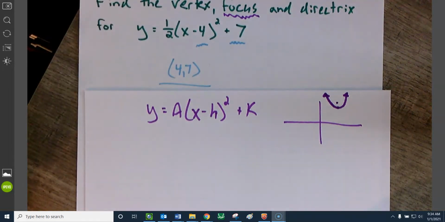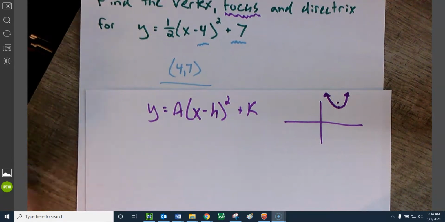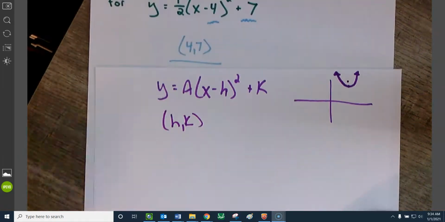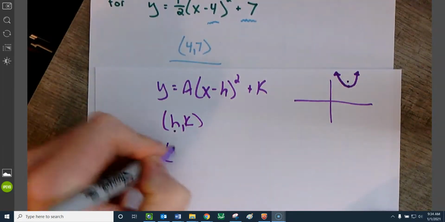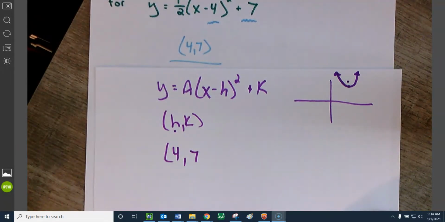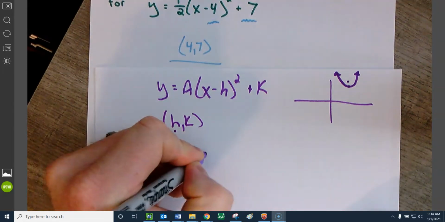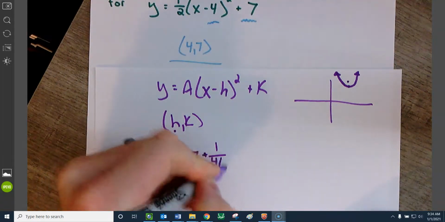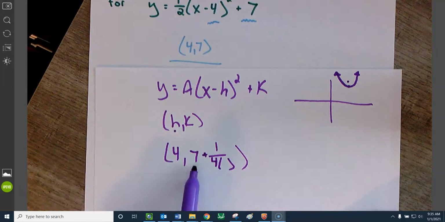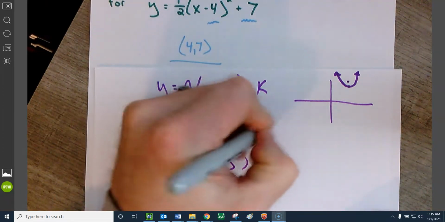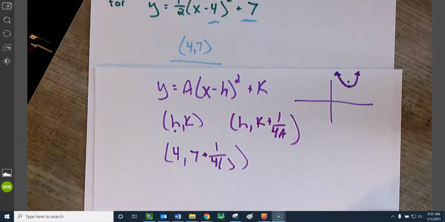So again, this all matches with our little formulas, but I am going to go to (h, k). That would be my vertex, but I'm going to leave h the same, 4, and I'm just going to change k, 7. And how much do I change it by? That was our little fraction that we talked about, 1 over 4a. I'm always going to, on a top opening parabola or bottom opening, add 1 over 4a to the y-coordinate of my vertex, to k. And yes, it matches our formula, right? (h, k plus 1 over 4a) from our previous notes there.